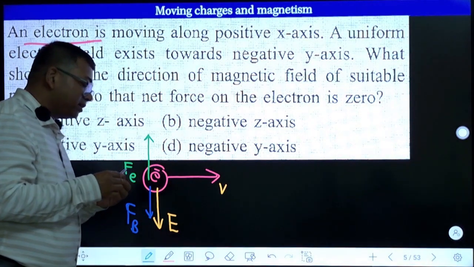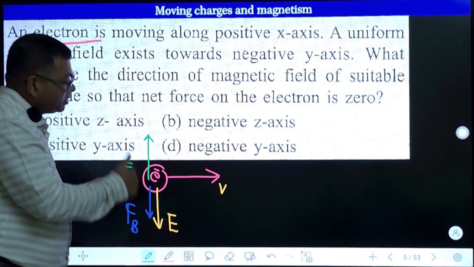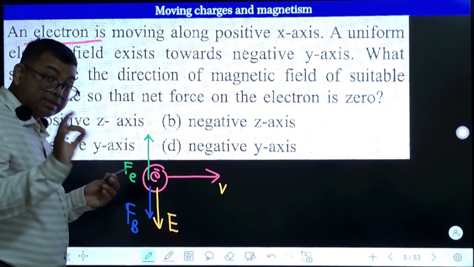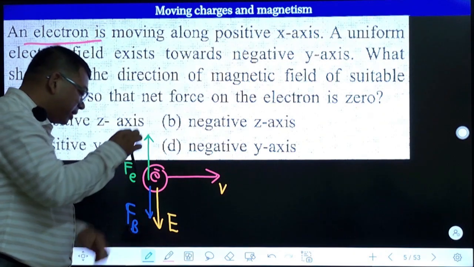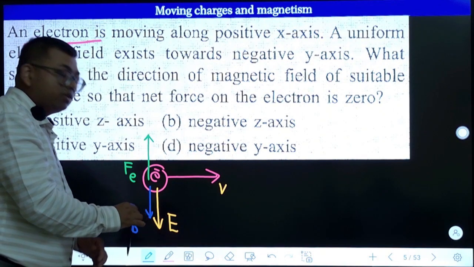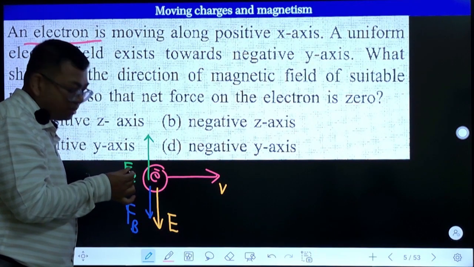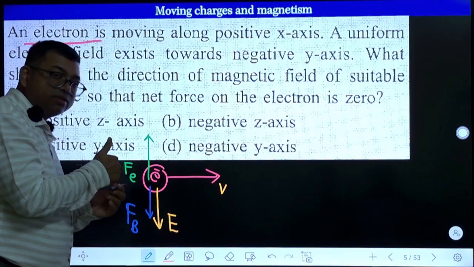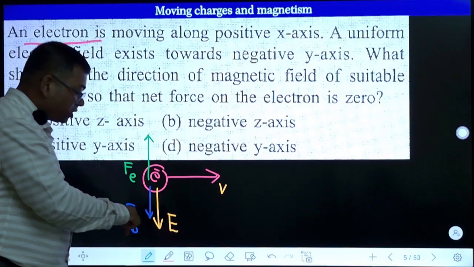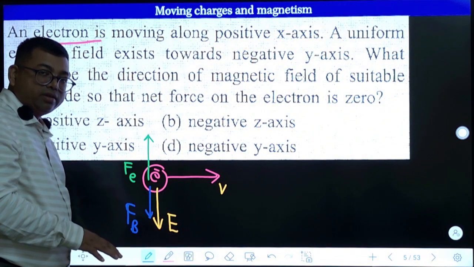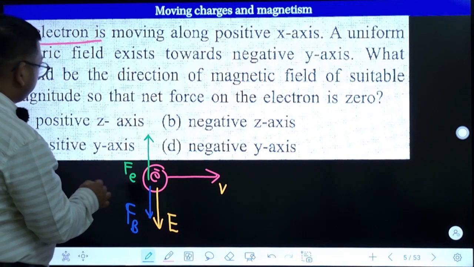Suppose I take the magnetic field going inside. Then what is the v cross B direction? V cross B direction is upward. Remember, the charge is negative, so the force has to be opposite of v cross B, and the magnetic force will be downward. So our assumption is correct: the magnetic field must be going inside, because v cross B goes up and you take the opposite of that because the charge is negative, giving a downward force, right?